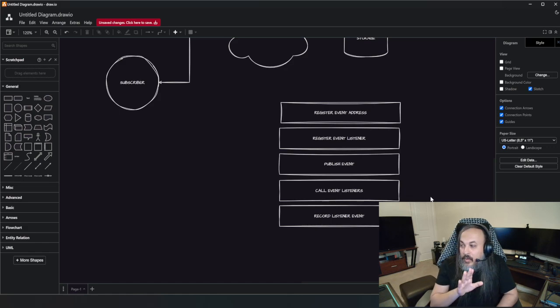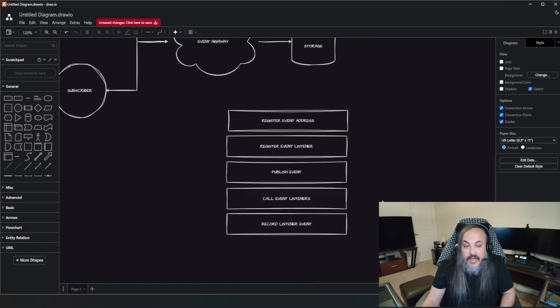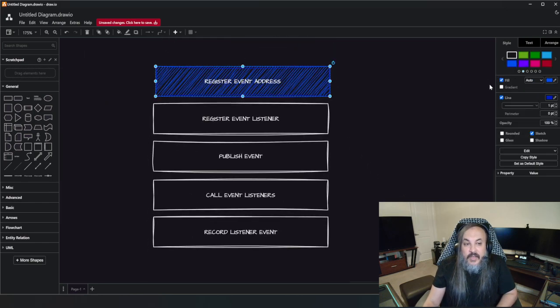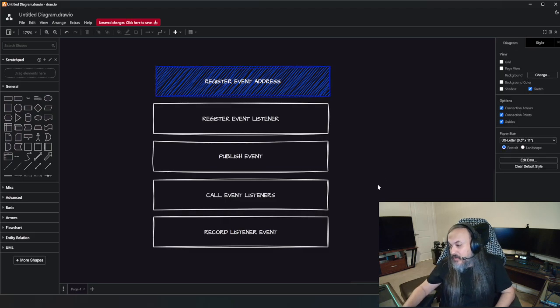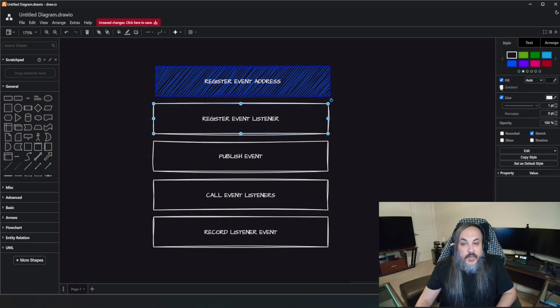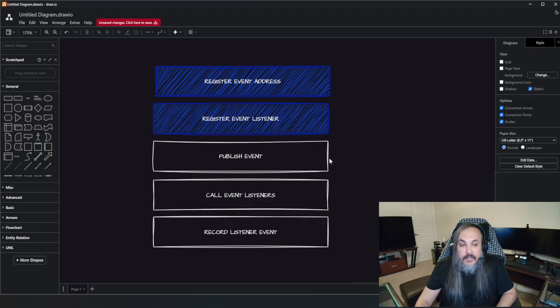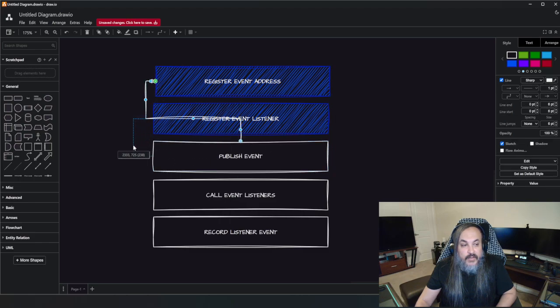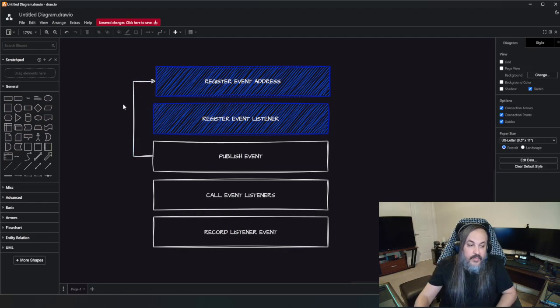Couldn't get any simpler than that. That's exactly the extent of simplicity: here's a place where people are going to be interested when an event happens. Register people that are interested in that event. Publish an event to that particular address. So that event goes right into that address. You're basically saying, here's a new student, or here's a student that's been updated, whatever the case may be.